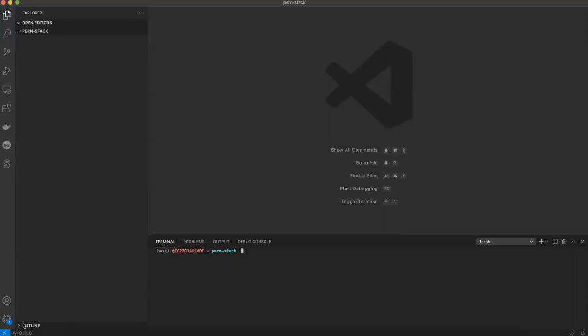So when we're finished, we'll have a working application powered entirely by the PERN stack, which is PostgreSQL, Express, React, and Node. And this will let users create posts showing off their coding setup, and then also lets users rate those setups. So accordingly, we're going to call it Rate My Setup.